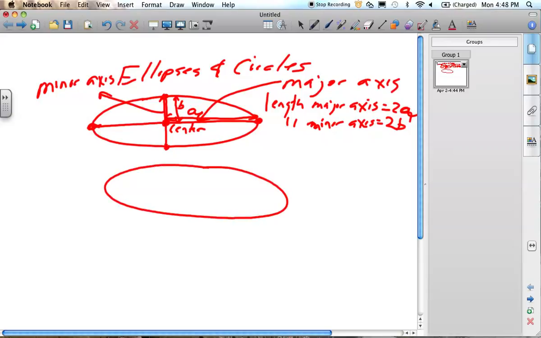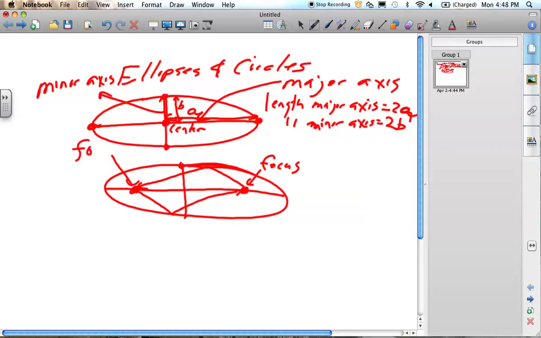Now, an ellipse has 2 foci. If any of you have ever been in a whispering gallery, you should have bumped into this. These are your foci. What happens here is that if someone is whispering something here, if you have a reflective surface, you can hear it very clearly over here and vice versa. Anything someone is whispering here, people over here can also hear it very well. So this is a focus. This is a focus. Each ellipse has 2. And in plural, they're called foci. And the distance from the center to each focus is called c.